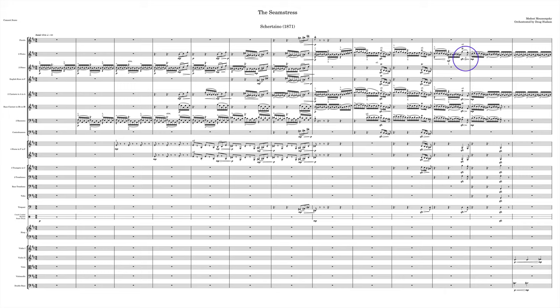You could trade off to allow for breathing, or maybe not even have the flutes come in until right here, because nobody's really going to hear them against all these other wind instruments so powerful, right? Especially not with horn in the bass. The horn's overtones are going to kind of erase the flute, because they're so similar. That cloud of overtone coming from the horns has almost a cloudy or fuzzy sound that may very well just lock right onto what the flute is doing, and blot it out.